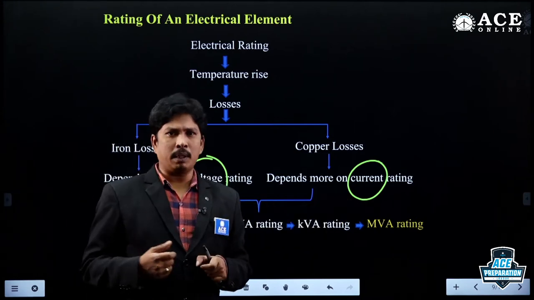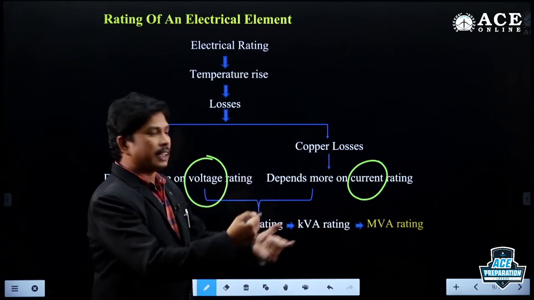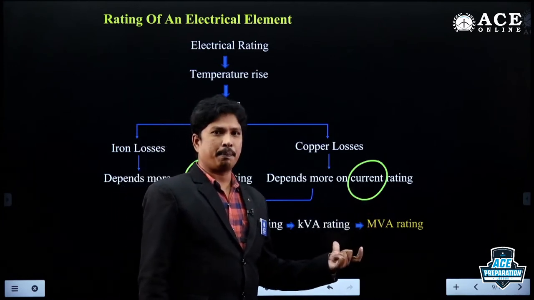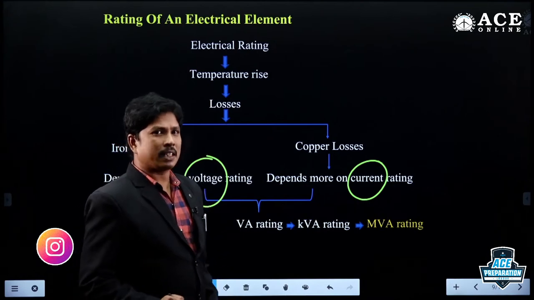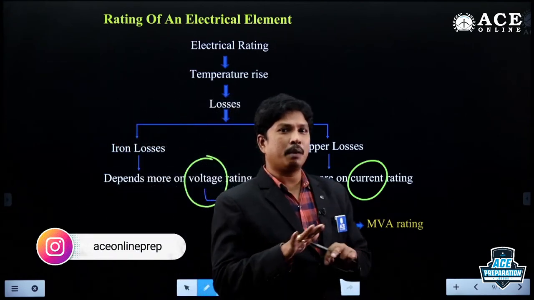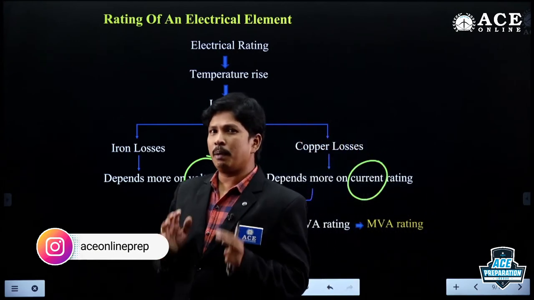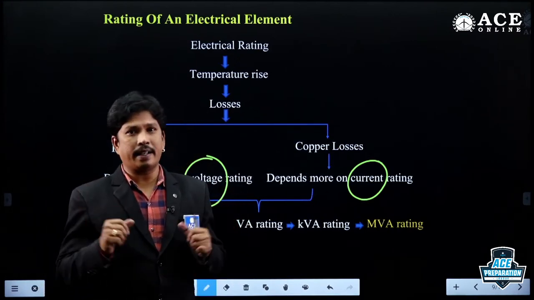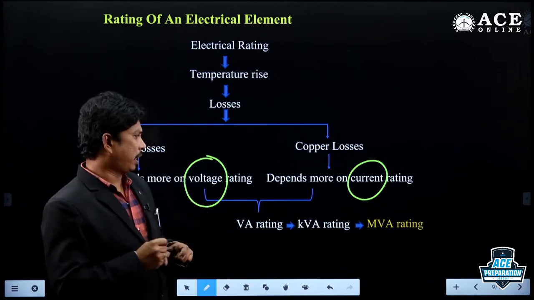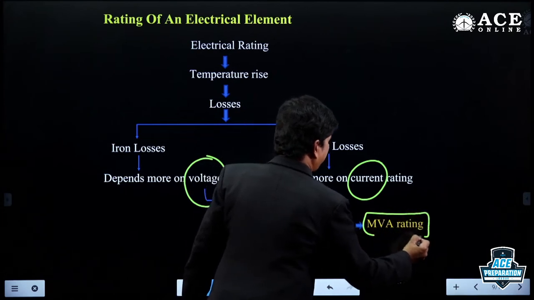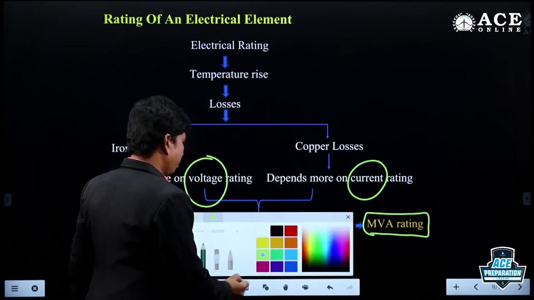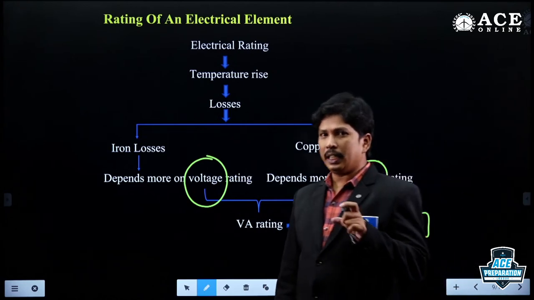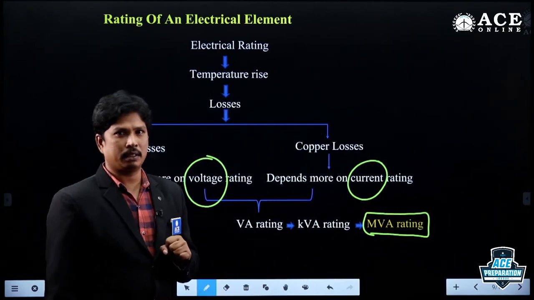But all the remaining power system elements should be rated with volt ampere rating; if the size increases, kVA rating; if the size increases further, MVA rating. Kilovolt ampere, megavolt ampere, based on the size of the system. In our power system, we are dealing with megavolt amperes. Why? Because our power system majorly deals with large voltages and large currents, high power ratings. Therefore, it will be megavolt ampere rating that we give for a power system element. Now we individually check the ratings of the remaining elements.